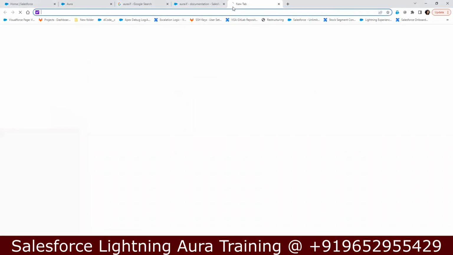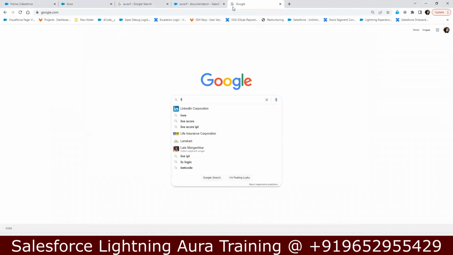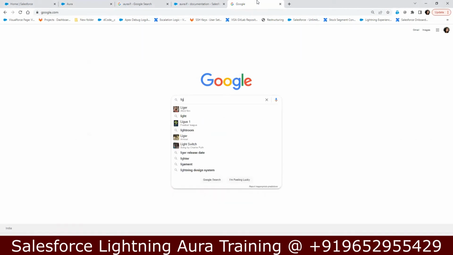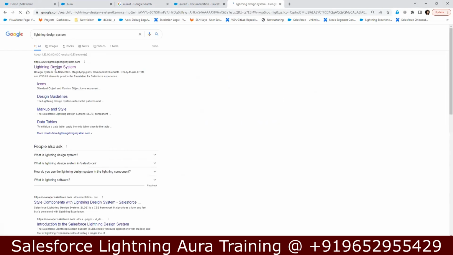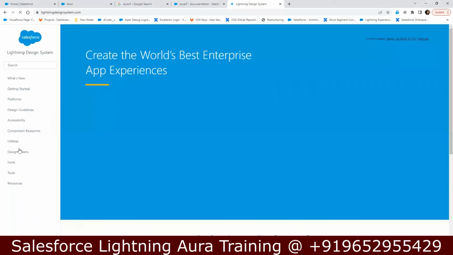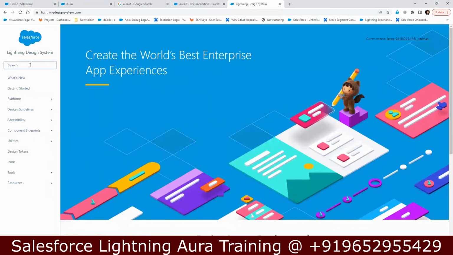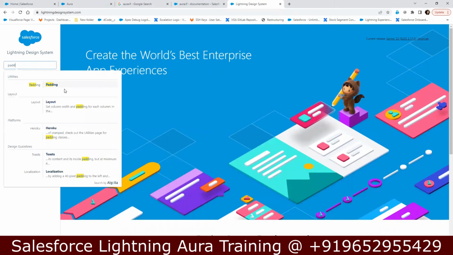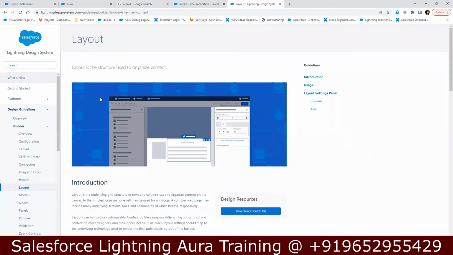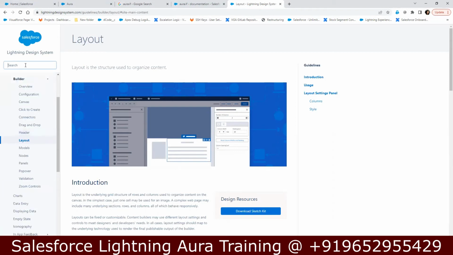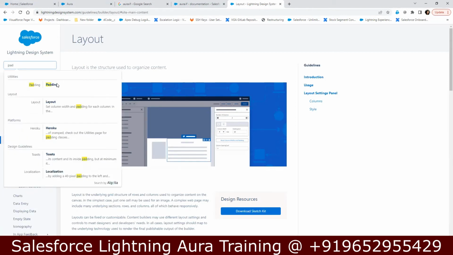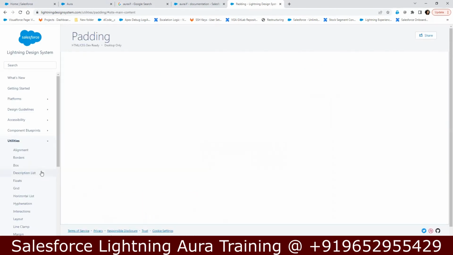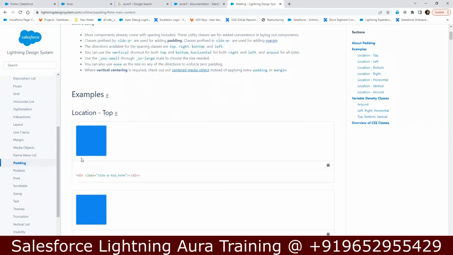If you go to the Lightning Design System, this is margin and padding.